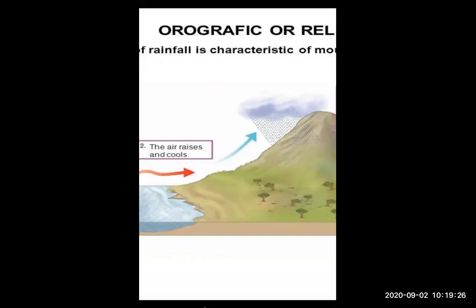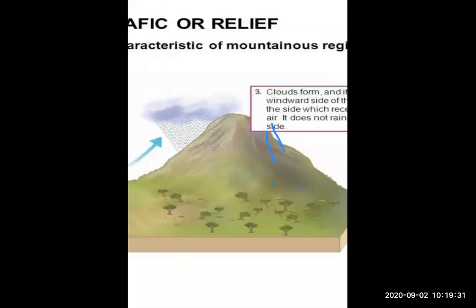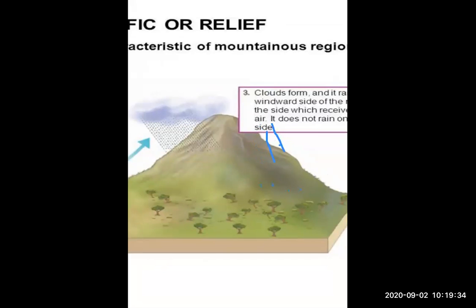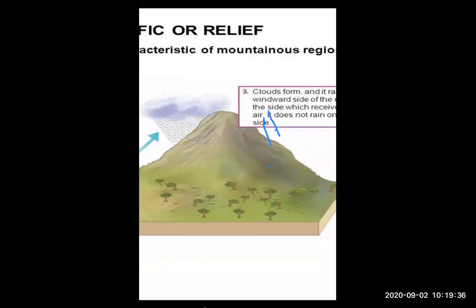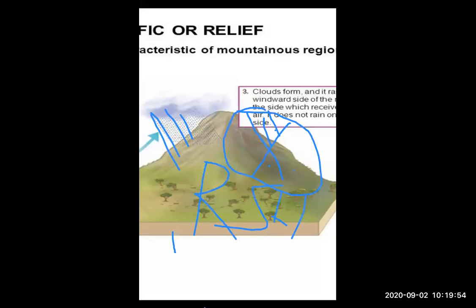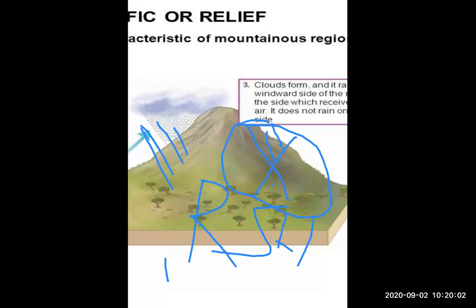As you all have seen here, on the left side there is rain, but on the right side, look at the right part, there is no rain. Why did all this happen? The right side, where the rain is not coming, is called the rain shadow region, where the rainfall is minimal.